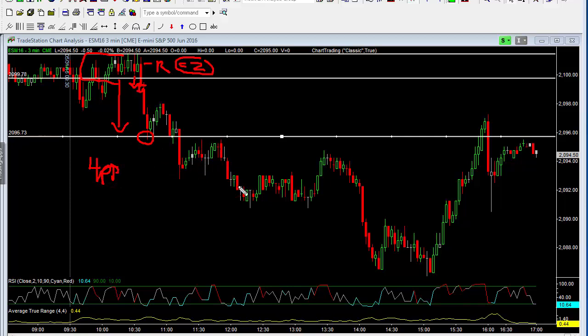I didn't do anything in here, nothing in here. When the market rallied up to this point, that was another good selling opportunity. I did not buy it, didn't sell in here, didn't do anything in here. The market broke above that high, but it got to a spot where we had a nice setup to the downside, and that was a good trade for a few points, actually 3 points to the downside.